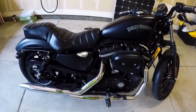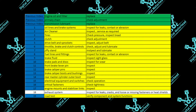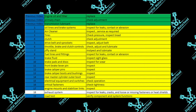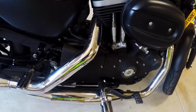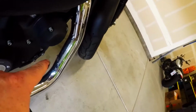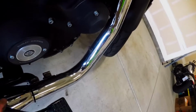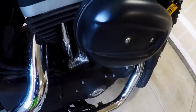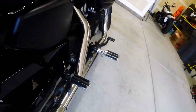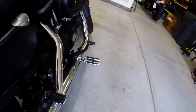The second to last item on our list is the exhaust system. It says inspect for leaks, cracks, and loose or missing fasteners or heat shields. As you can see here, heat shields are all there, and you just want to look behind. That's where your actual exhaust is, behind those heat shields, and just make sure there's no openings or cracks. Again, you're probably going to have already noticed this if you had anything like that. But check over that, make sure that's all good, and we'll move on to the next item.